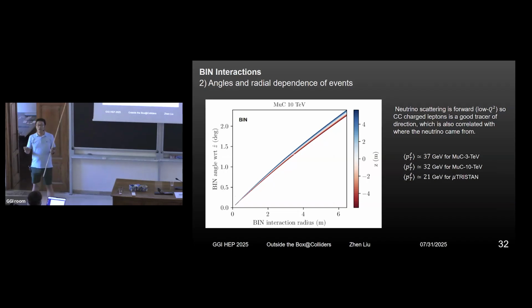The reason is, again, that the neutrino is energetic and dominated by forward scattering. The produced electrons and charged leptons are also going to follow the neutrino direction. So we know almost exactly the neutrino direction, which tells us where the neutrino comes from. We know exactly which beam element or which segment of the beam it comes from. So these neutrino slice events at a large R radius are actually a live monitor of my beam properties, which is very nice, with only a very narrow angular and z spread in such a deterministic way.